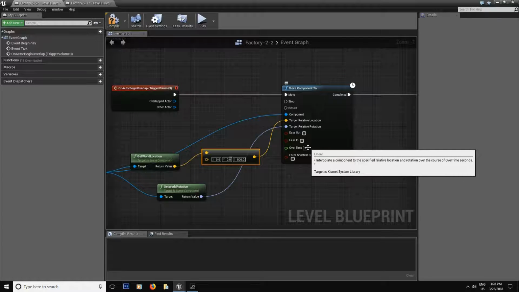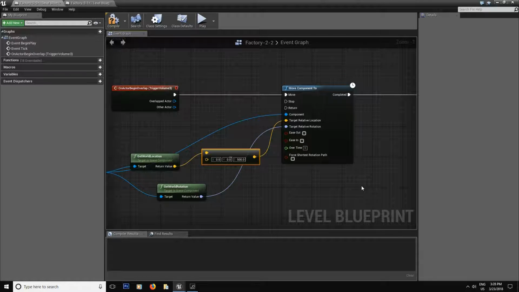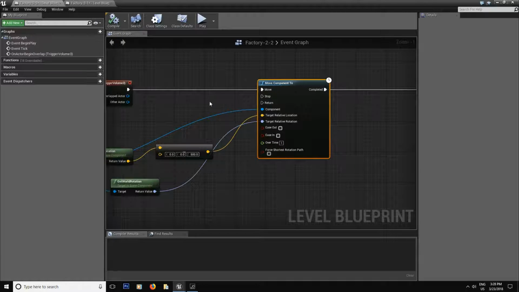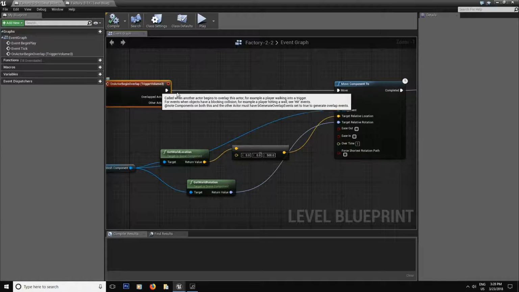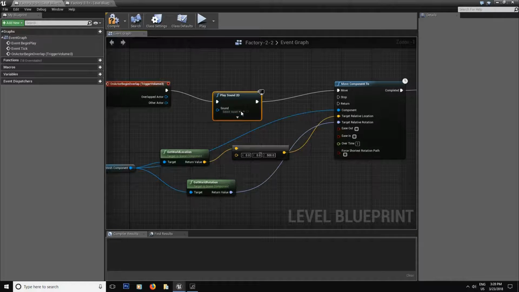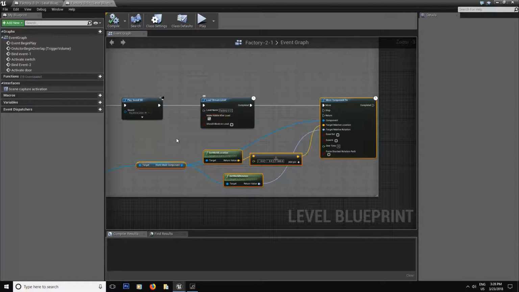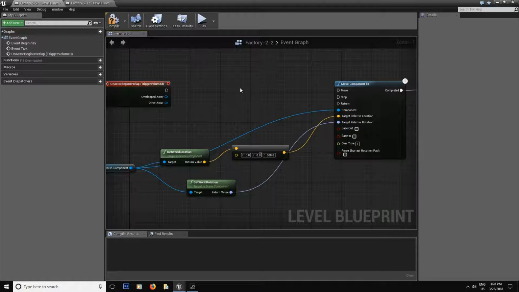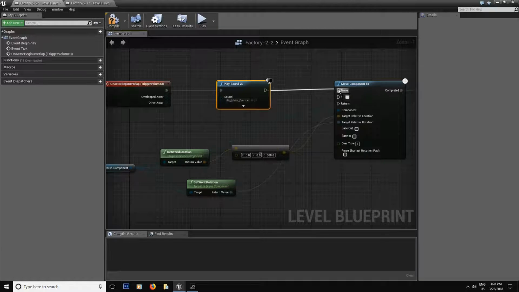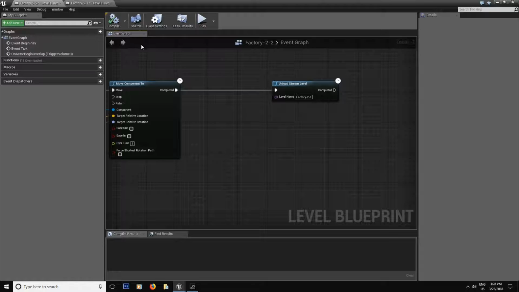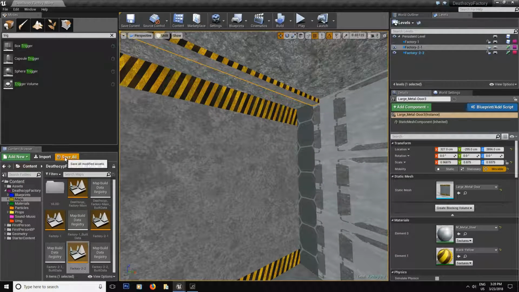And the time, I'm going to make it faster just to make sure the player, like I said, doesn't have the time to come back. So then everything should work. And if you want, you can just put the sound of the door again. So play sound 2D. Or to make it a lazy way, you have it over here, Control C. Delete that. And just Control V. So now the door is going to close. And then it's going to unload the first part of the level. So let's test it out, see if it works.